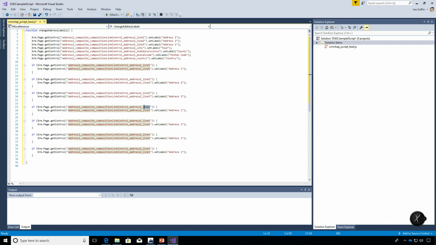Okay, this is going to be our city, which we change to town. It might be quicker just to grab them from here actually, based on the fingers at least. So state or province, county. Postal code, we'll just grab that up there.